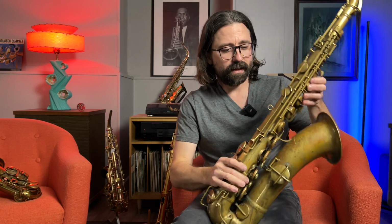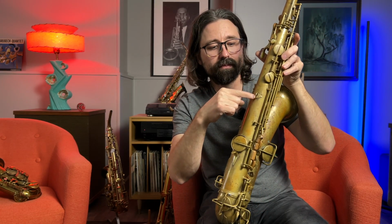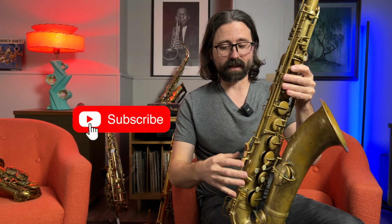The third thing, wherever we're at now, is I've dropped the neck strap ring down quite a bit. You can maybe sort of see where it used to be right there, and then I dropped it, I don't know, maybe 1.5 inches or so, which just makes the saxophone balance quite a bit nicer. Before I did this, I would always tend to be wanting to lean over like that because the saxophone would just not be quite as upright. And that makes a huge difference on your neck and just holding the saxophone.